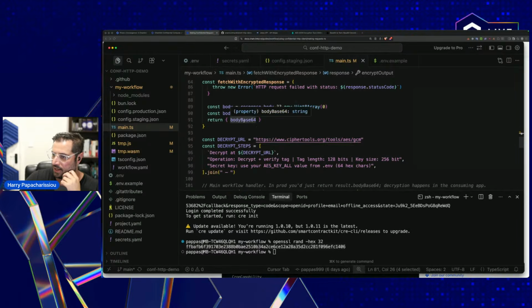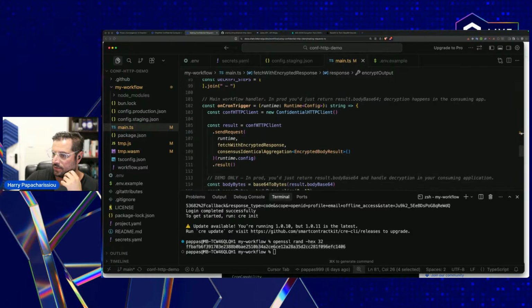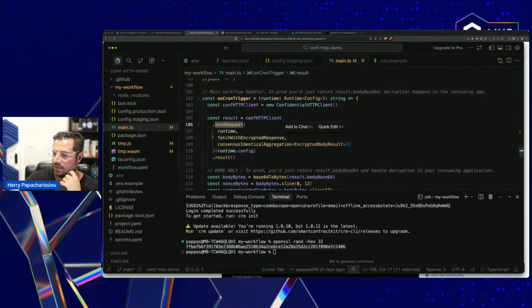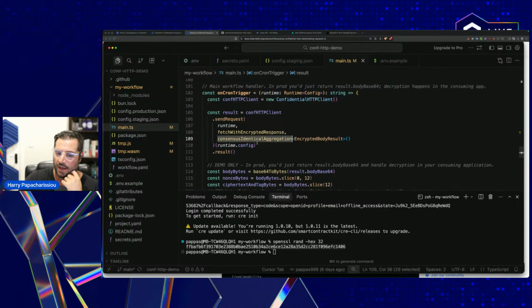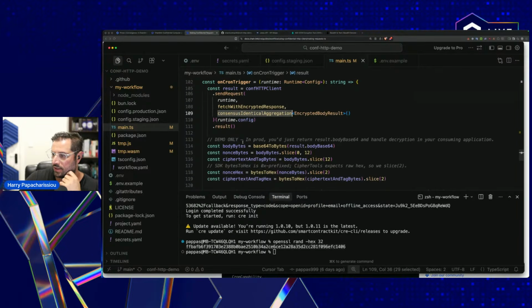Once that's done, there's some console output being set here. But if you scroll down, it's all standard CRE stuff where we're sending the request, choosing a consensus mechanism, and doing the request there. Once the request comes back, we then need to decrypt it because we've asked for it to be encrypted.